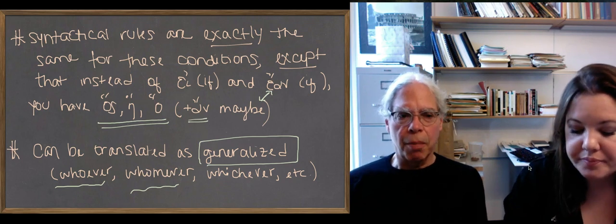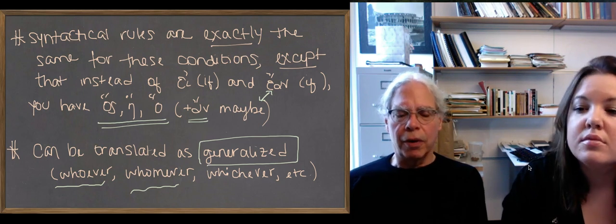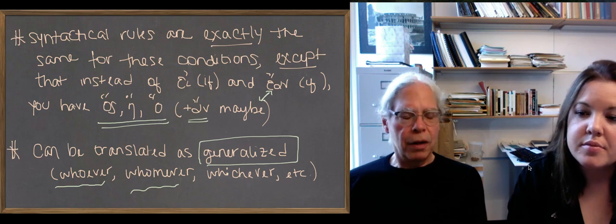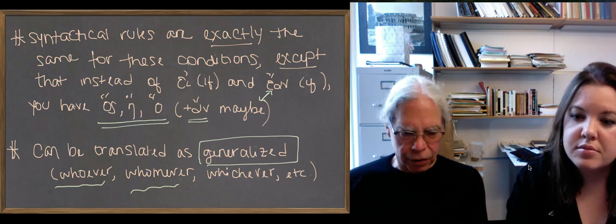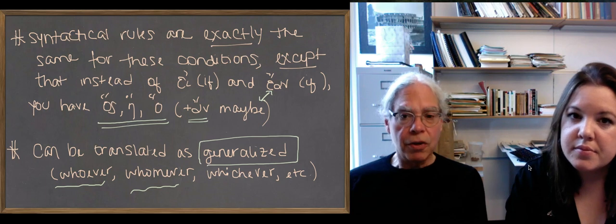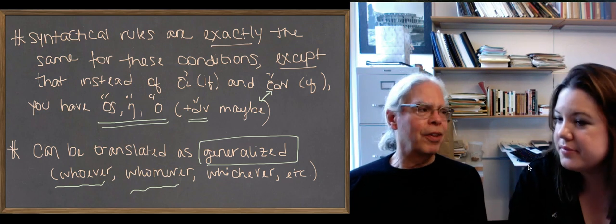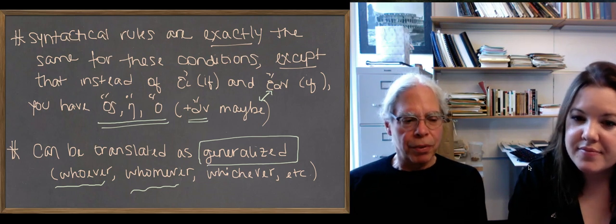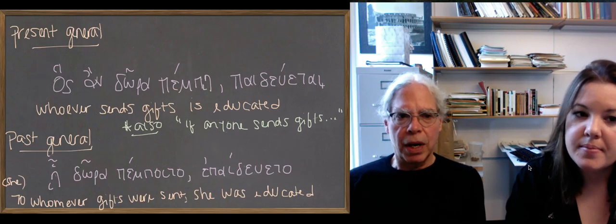We'll come back to this example. But just from this notion that whoever and whomever are the best ways of translating them, you might expect, and your expectation will be met, that generally the largest number of relative conditional sentences, whose if clauses are relative clauses instead of using the word for if, are general conditions, present and past general. Experience teaches both me and my colleague that that's the case, right? But the others are definitely possible, and you will come across them. So we're going to give you some examples. The first set of examples is present general conditions and past general.